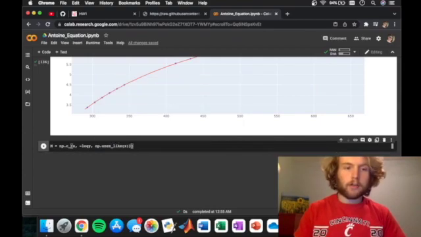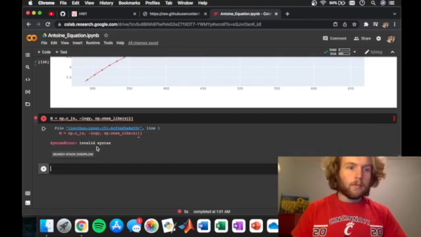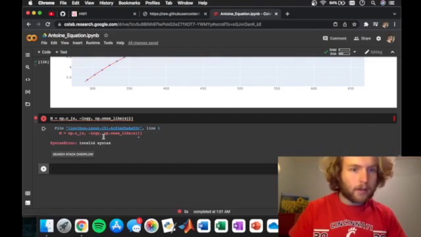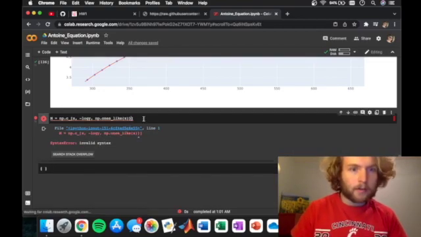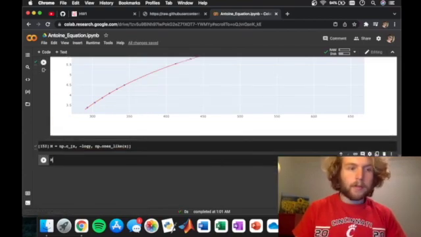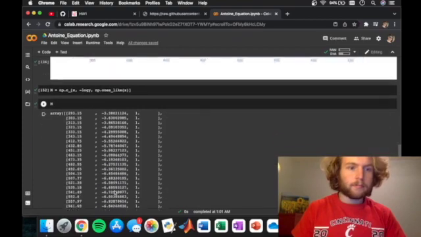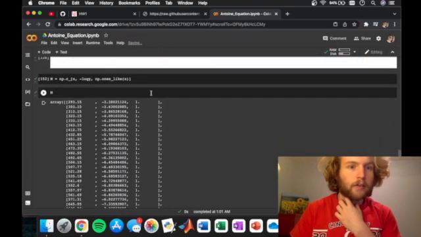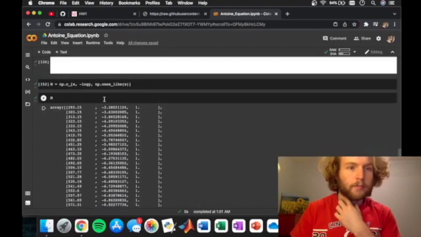We'll finish that out. Invalid syntax. Okay, don't need that there. Let's print M. And here you can see we have our matrix. That's looking good.